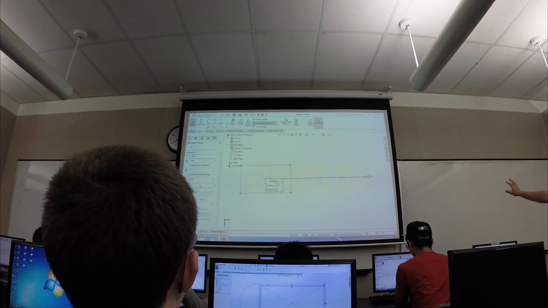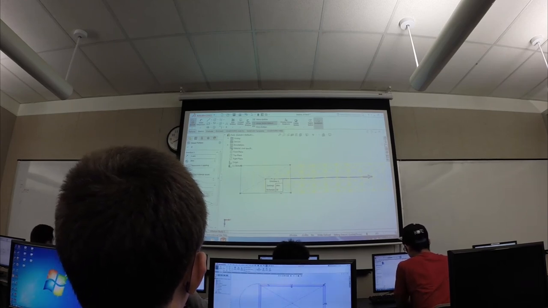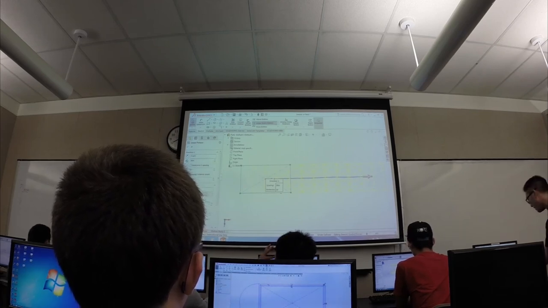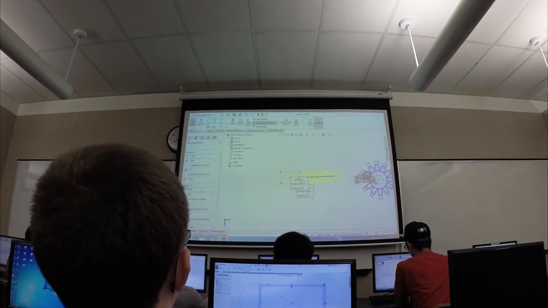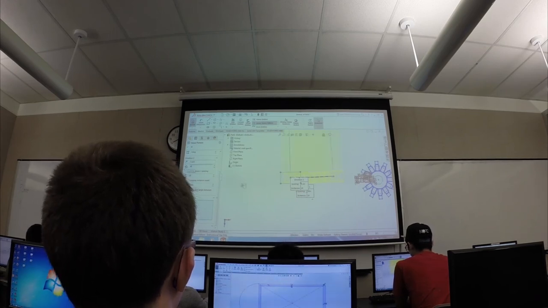So you can pattern things linearly that way. At the same time, you can pattern things in the y direction. By default, it's not selected. Right now you can see that its instance is 1, so it only has one copy, the original. If we were to select that and say, okay, I want you to do 20. Well, that's not the y direction. The spacing, the length too. So we'll say 30. Bam.